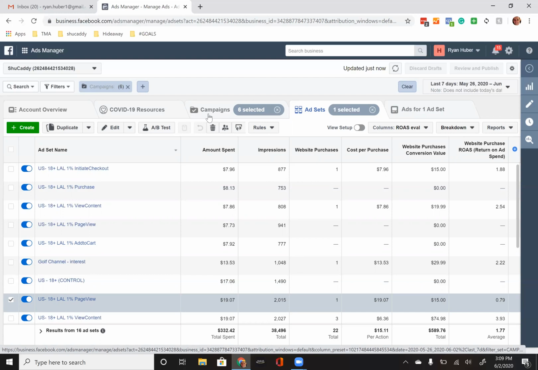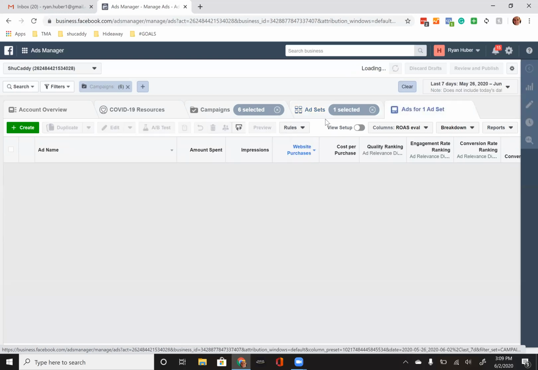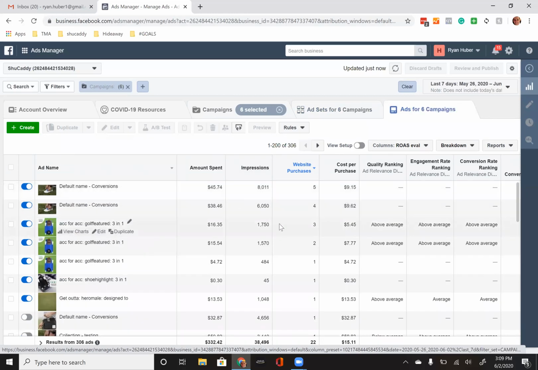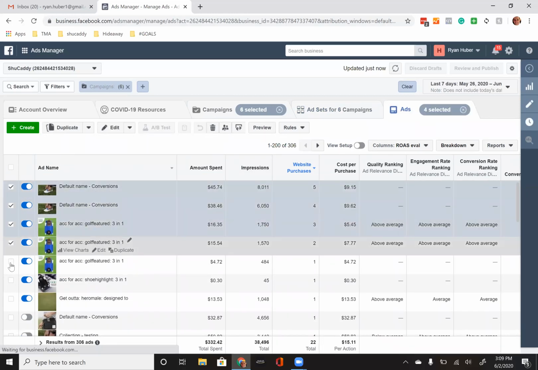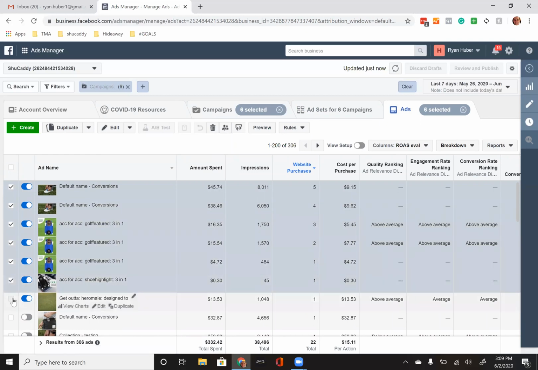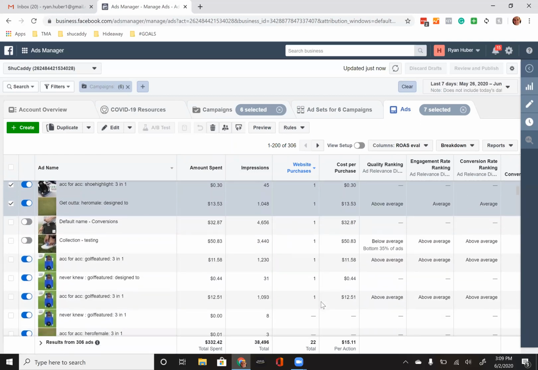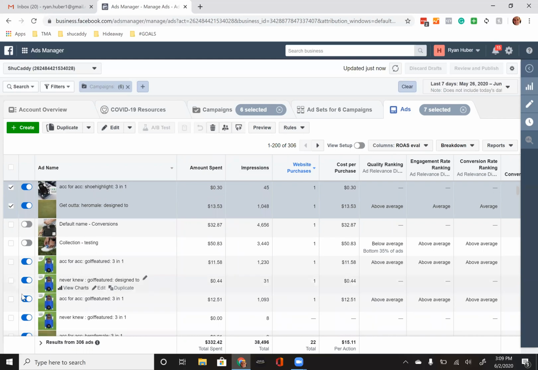Okay, got it. So you can start cutting, even turning off ads with a penny spent. Just start dropping them and filter down. Because for example, let's say that you did that, and let's say you cut everything but these specific ads.